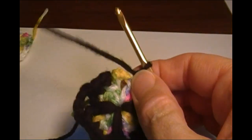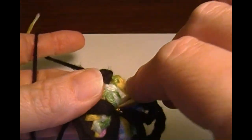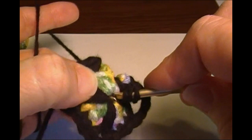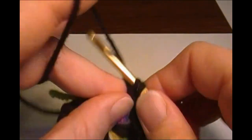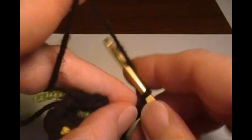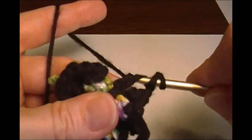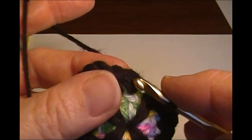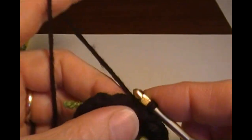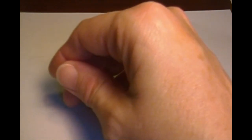Now single crochet in the next 2 double crochet. That was the repeat twice. Now we got to make 1 more corner. Okay, yarn over twice, insert the hook in the middle, draw up that loop. I'm getting caught on something. Try that again. Draw through 2, draw through 2, draw through 2, chain 3, treble again in the middle, draw up a loop, draw through 2, draw through 2, draw through 2, and then we're going to slip stitch in that beginning single crochet. Just go underneath that V on the top of your single crochet and slip stitch. Okay, I'm going to pause it here. I'll be right back. Okay, we do not cut our yarn at this point.